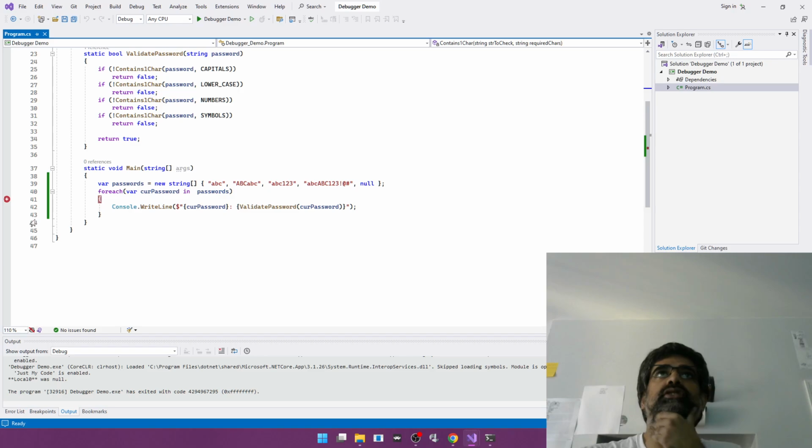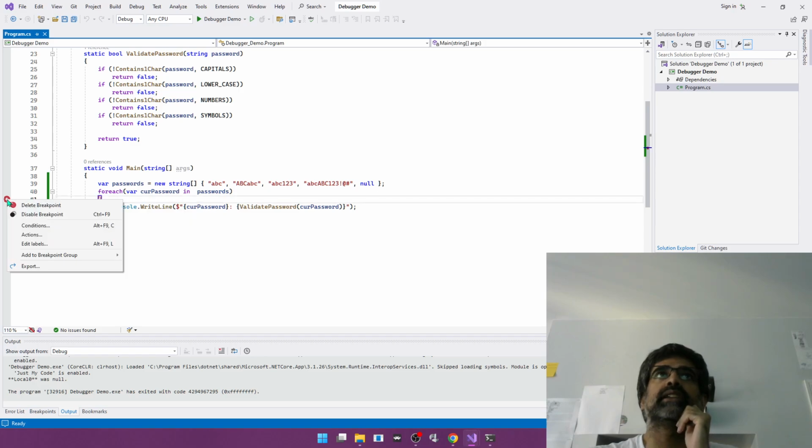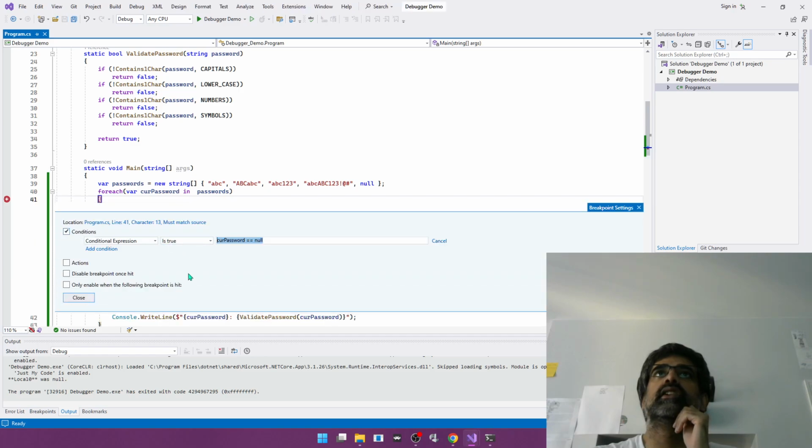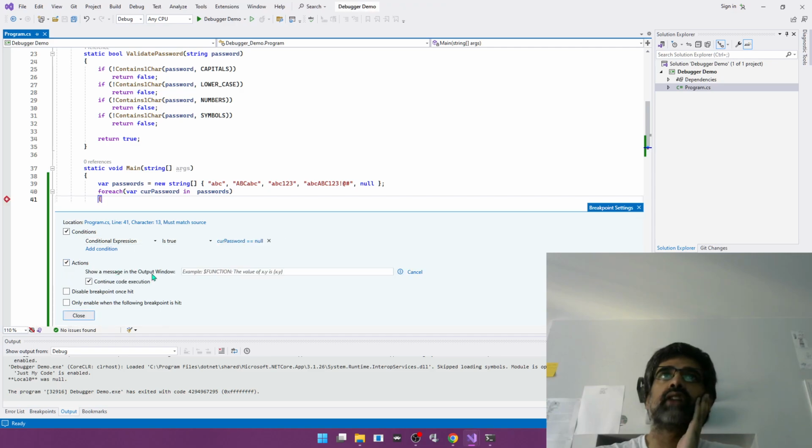And then I can step over and step into until I find the line that fails. So in addition to just setting a condition, by the way, I can reach the breakpoint settings also by right-clicking on the breakpoint and clicking conditions. So in addition to a conditional breakpoint, I could choose to do other actions.